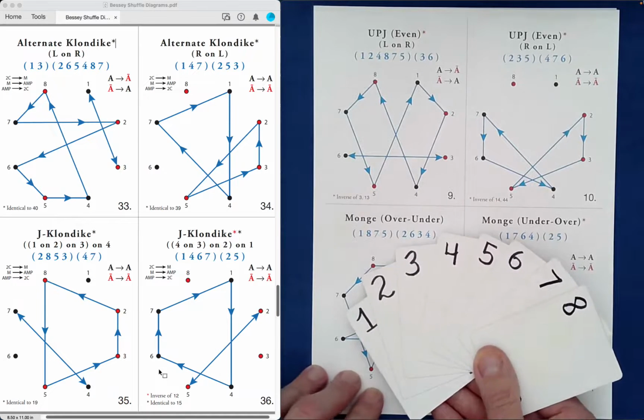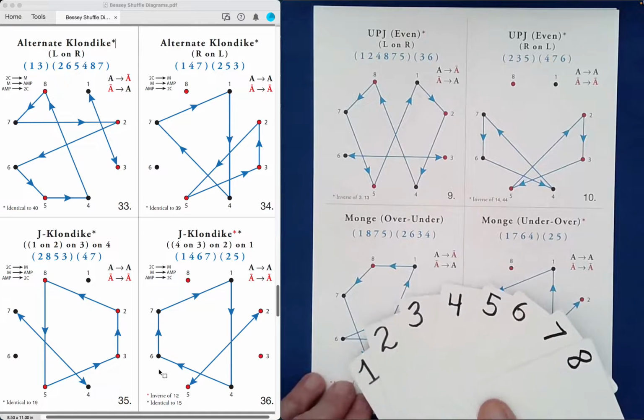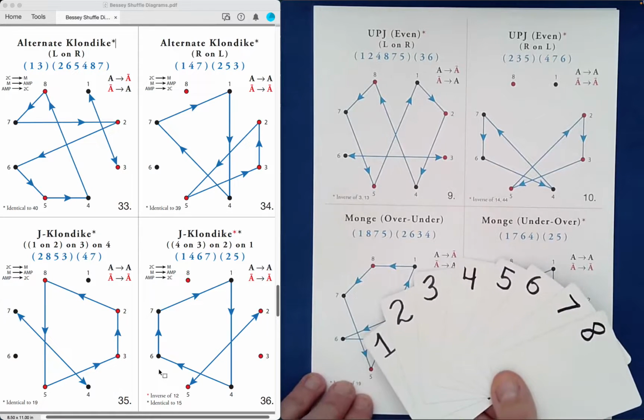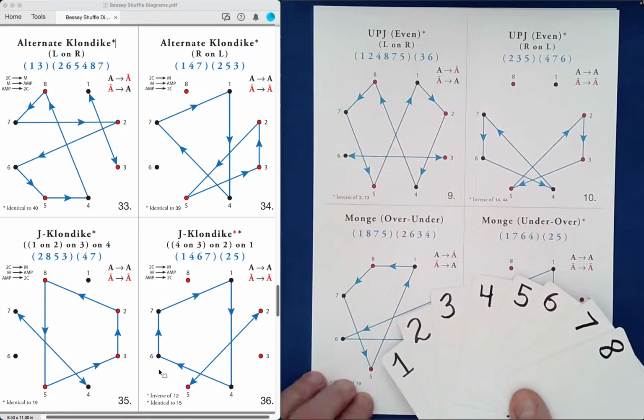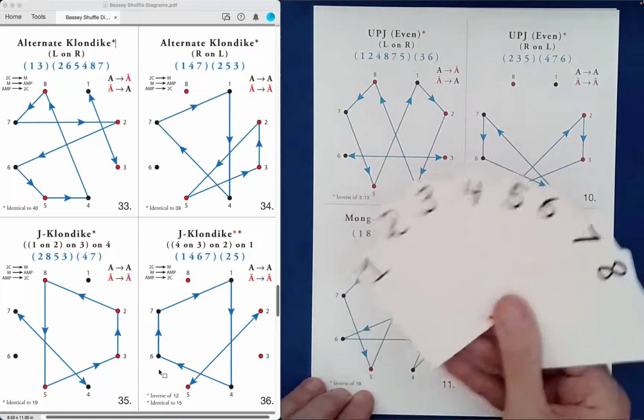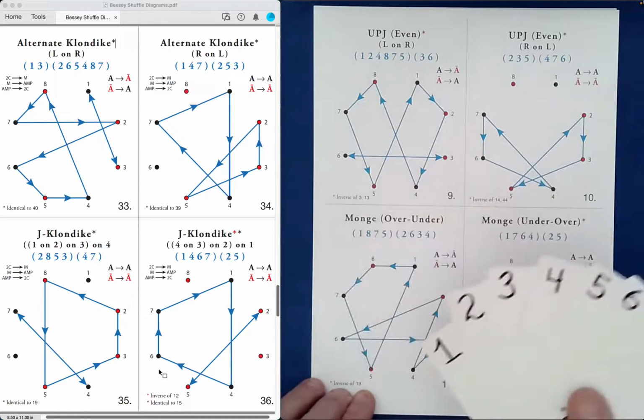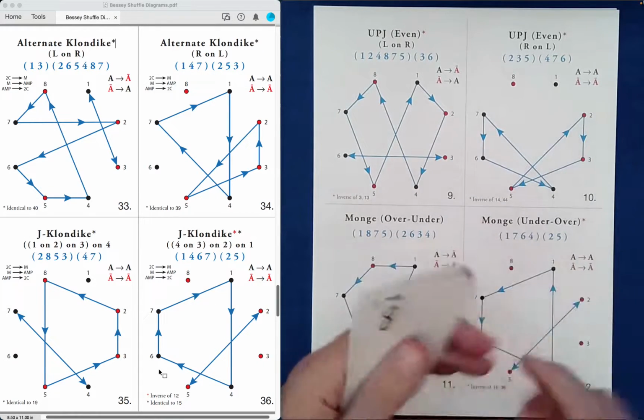Okay, and since we have inverses, that also means that we could perform shuffle 36 first, followed by the mange under over, and it will still reset the packet to its original order. Okay, so I thought I'd point that out.